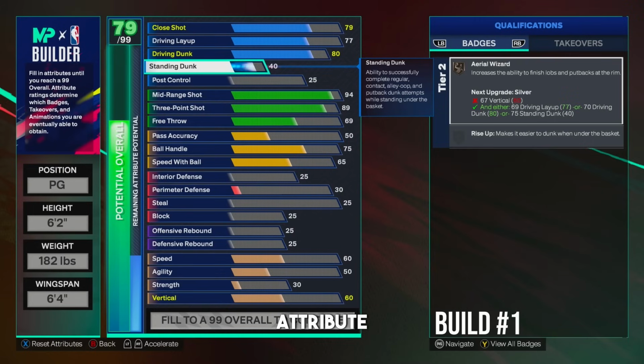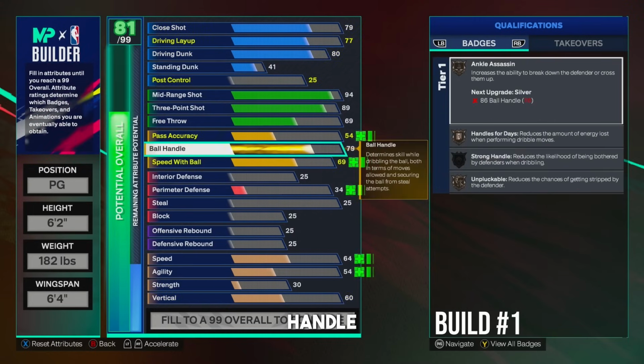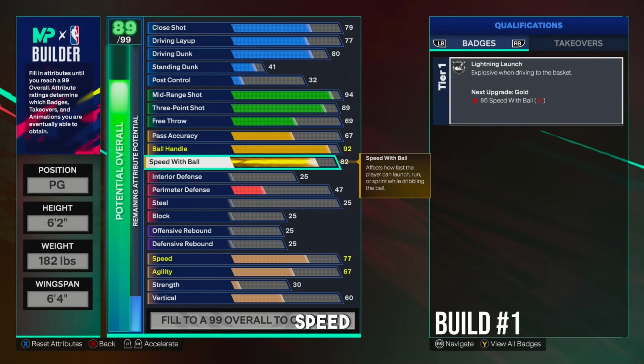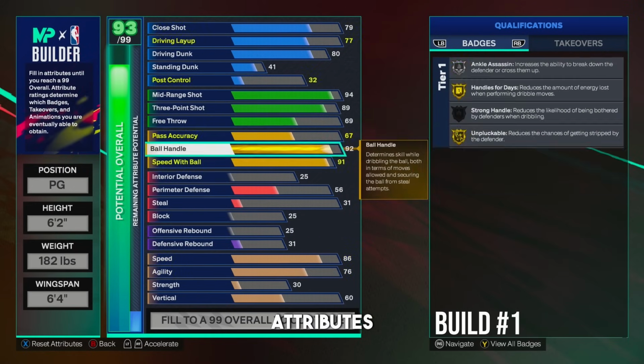We had a leftover attribute on this build. I definitely recommend going with 40 for sure, but at least go 41. Now for the ball handle on this build, I would just go with a 92 in my opinion, just to get that gold unpluckable. And speed with ball, you could low-key still go with a 91 to get that Hall of Fame lightning launch. You're actually saving a little bit of attributes by doing this.